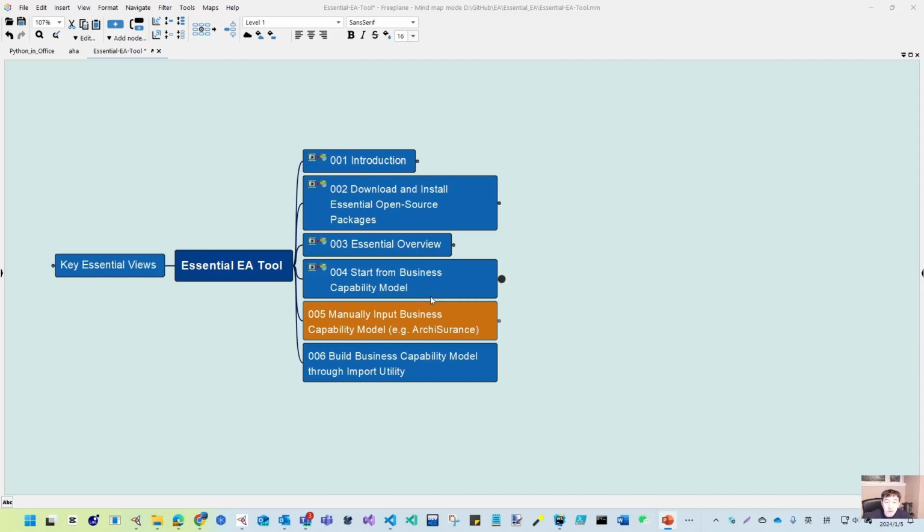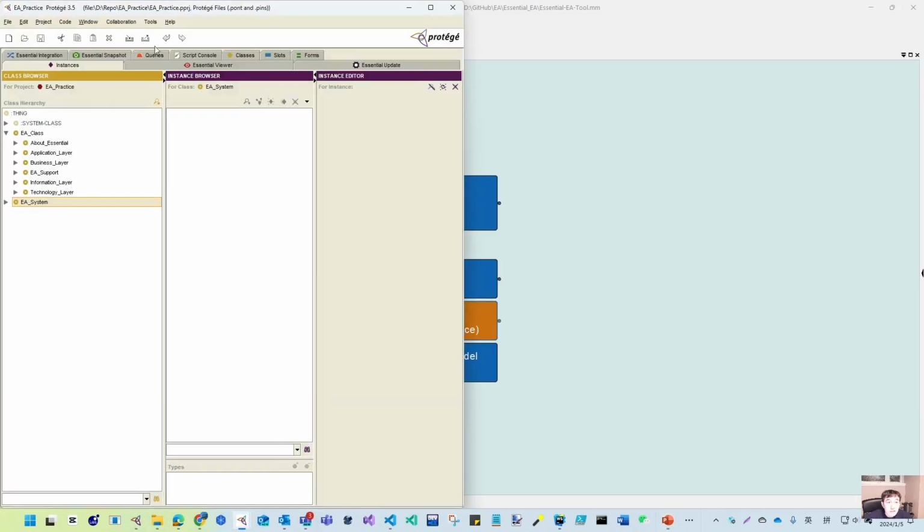Last video, we used one sample capability model which we can download from the Essential Project website. Because that is our DOP extension already packaged by Essential Project as one upgrade package, we can easily use our prototypes.